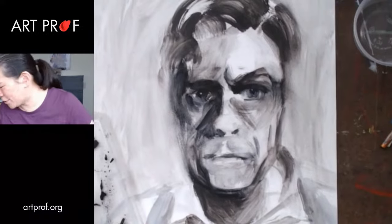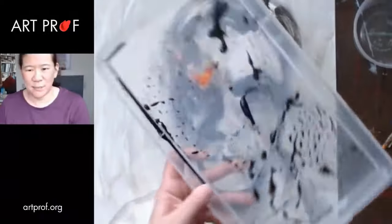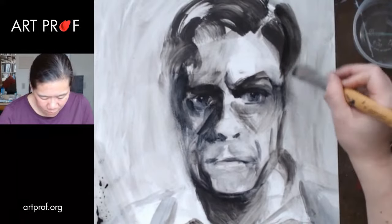Oh, I should go back to the big brush. This is not good for me to use a small brush. You guys like my palette? It's the lid of one of my horrible art supply boxes.